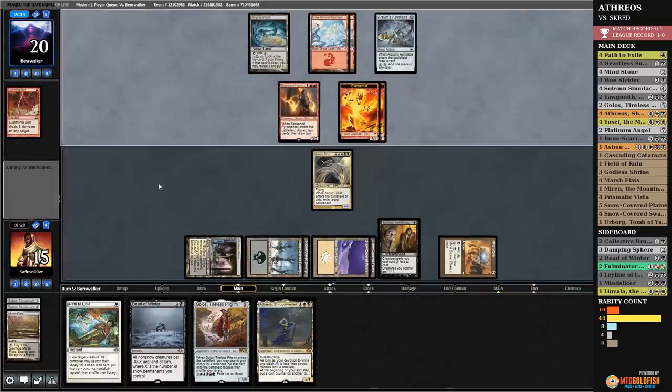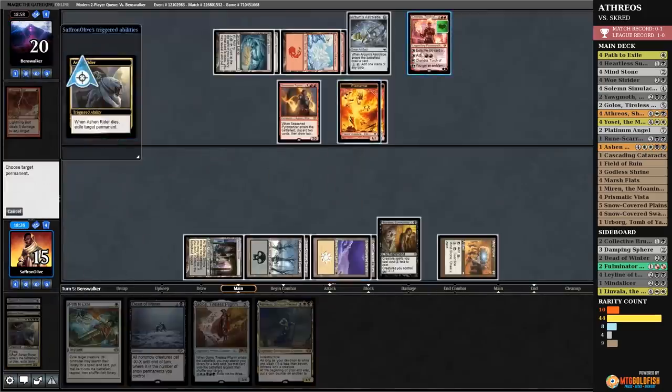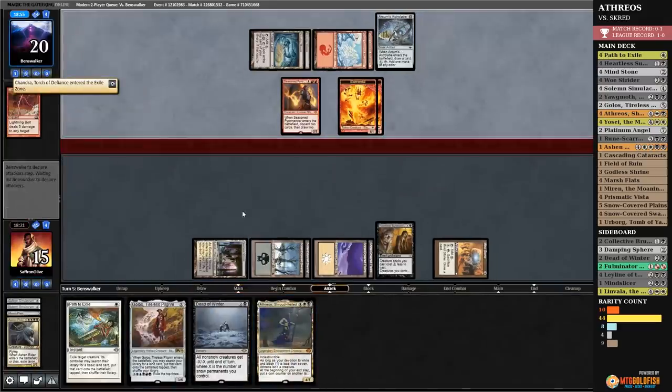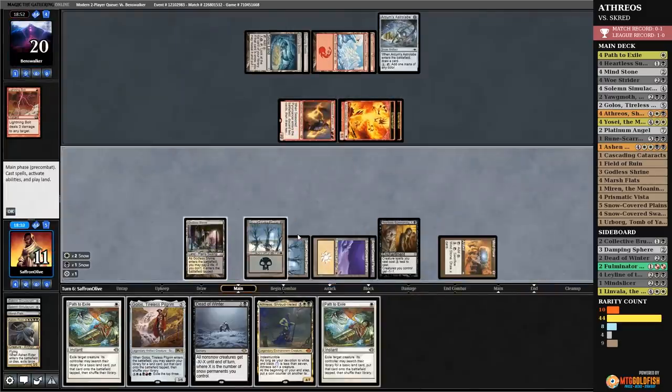Opponent untaps. Scrying Sheets. Number 2. And Chandra. All right, kills Ashen Rider, so we will get rid of Chandra. Well, now we would like to just draw land. Opponent gets in, hits us down to 11. Untap. Path. Well, do we have to Athreos? All right.